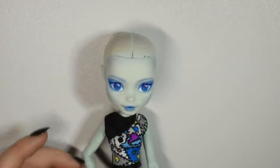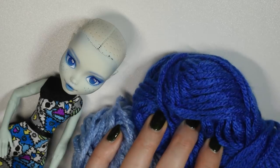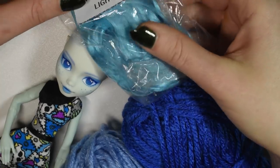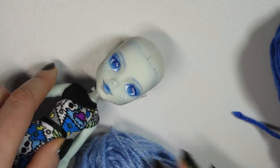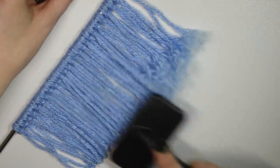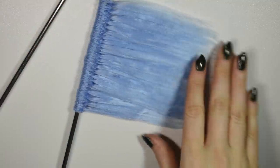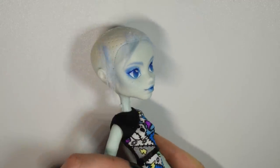Once she was all dry, it was time to move on to hair. After evaluating my different options I decided to go with the lighter yarn because I felt it would very much match her eyebrows. I thought I could do a dark blue glitter part in her hair, because I always wanted to do a glitter part on a doll but didn't know which doll. So I chose the light blue yarn, brushed it out since it's acrylic yarn, and straightened it. Then I glued it on with a middle part and the hair going in the opposite direction so I could tighten it into two cute little space buns.